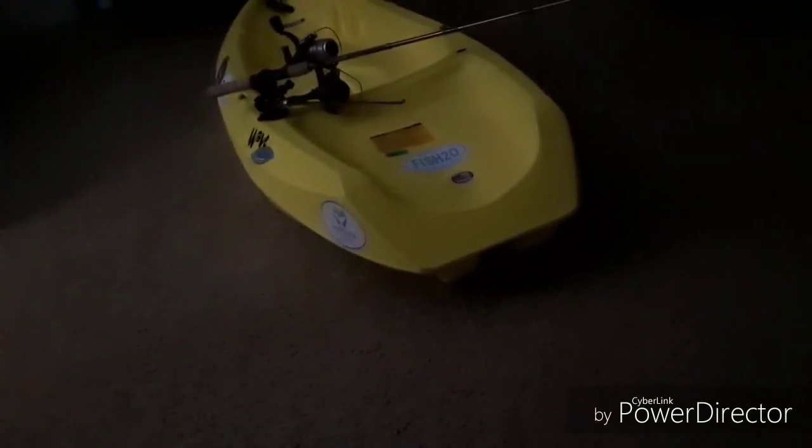So let's try live bait. Let's say I'm getting a bite, and it finally gets hooked. Okay, not bad. Now let's try this one. Let's see how it would do for live bait. Okay, not bad. See, look, it works.